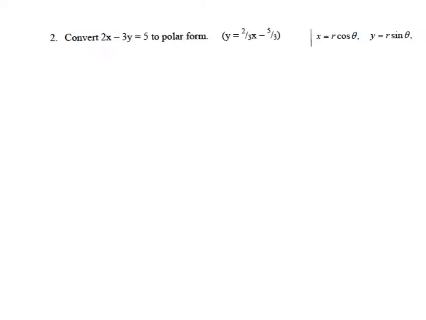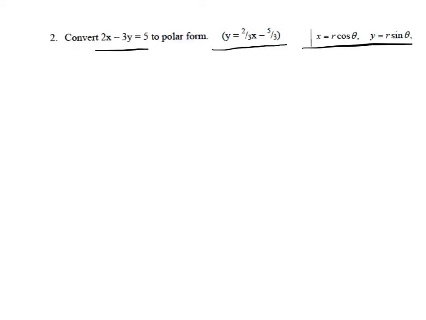And again, at some point here, we're going to be using these equations that we've been using. We're going to look at a line. Right now, that line is in standard form. But just so you get an idea of what it looks like, I've converted it to slope-intercept form. So it's going to go through the y-axis at -5/3, have a slope of 2/3, just so you get a picture of it. But if we were to take the original and we want to try to convert that into a polar equation, that means that eventually I have r equals something in terms of theta.